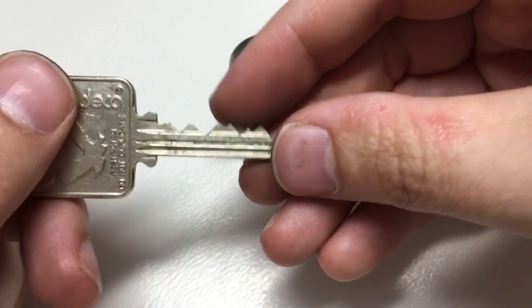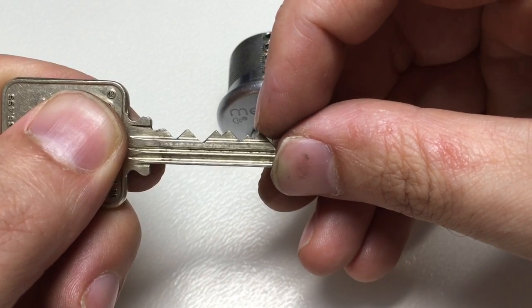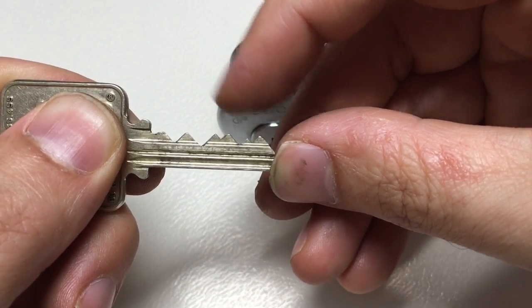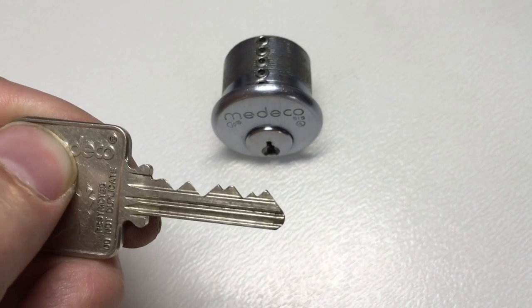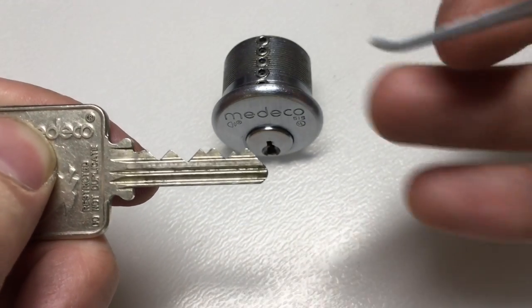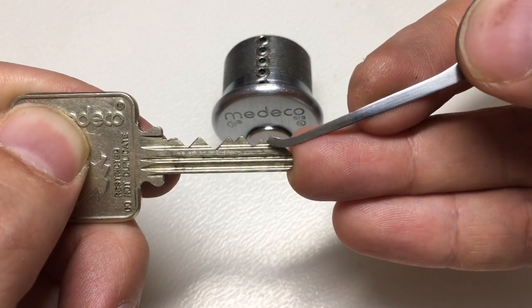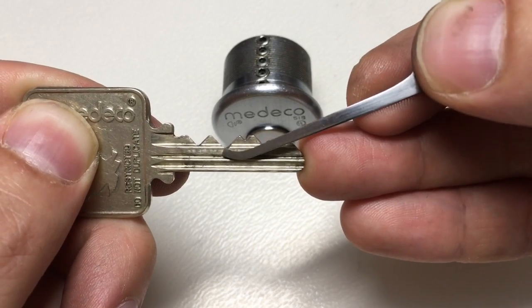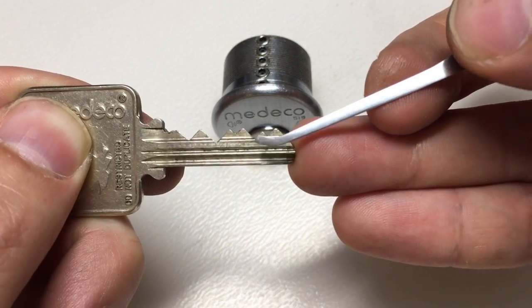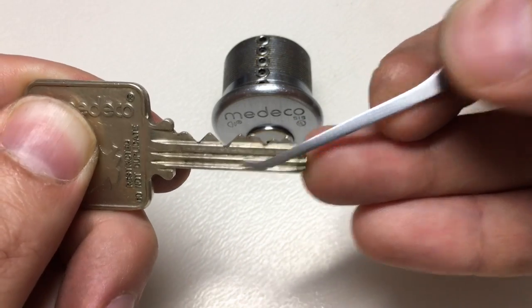So what you end up having to do is do two things. First, you need to pick the pins to the right height, and the bitting on this is pretty tough. You'll see here that you have some highs at the back, so pins 5 and 3 in particular, protected by pins 4, 2 and 1, which are cut low. In fact, pin 4 looks like a zero cut.